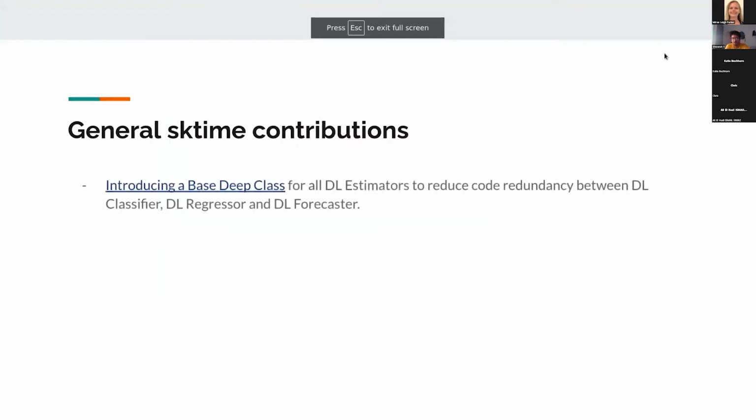Yeah. So one of the other things that I've been trying to work on is changing the base classes design. The main idea here is that whenever you are defining a base class, you do it so that you reduce the redundancy between the child classes. And in this case, there is a redundancy currently between your DL based classifier, DL based regressor, and DL based forecaster. I have been trying to design a whole workflow of how to reduce these redundancies, and that is what I've been working on as well.